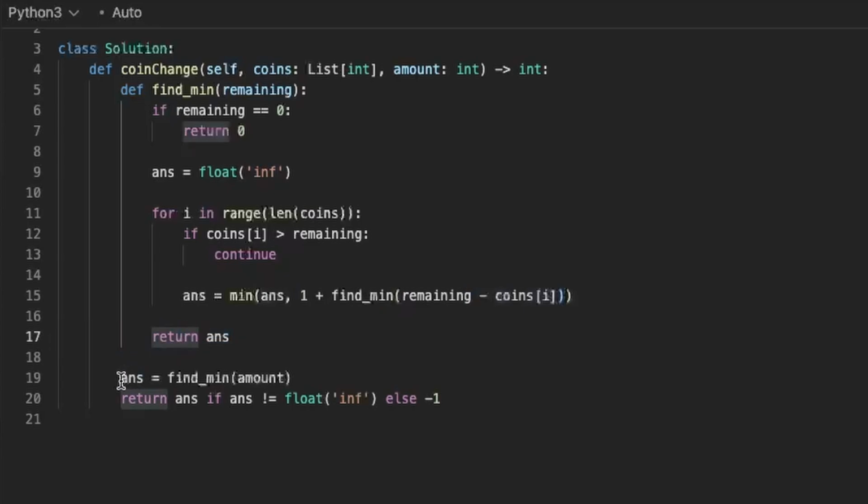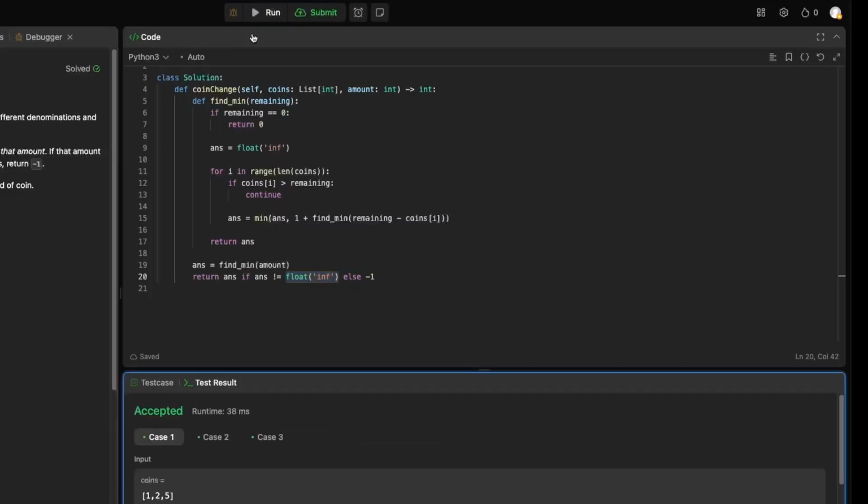So then what we do at the end is we're just going to call this findmin function, and then we do our final line here. And basically what this is saying is that if the answer we get back is ever infinity, we want to return -1. And what this means is that if we get infinity back, it means that we found no valid ways to actually make that configuration of coins, so we just return -1. So I'm going to run this. I won't submit it because this is going to time out, because unfortunately we're not using any memoization.